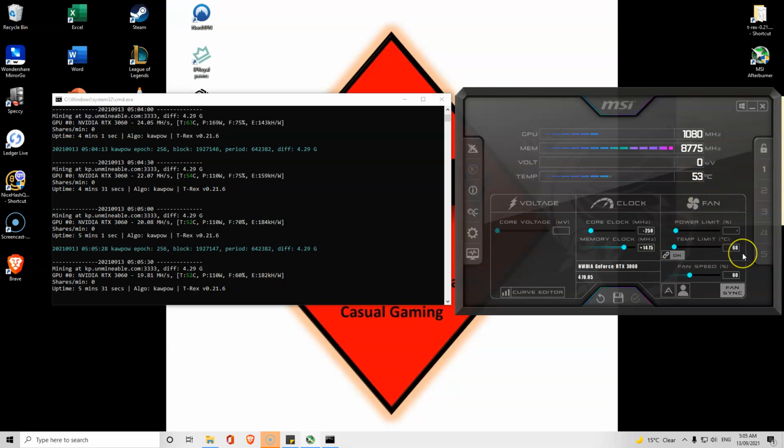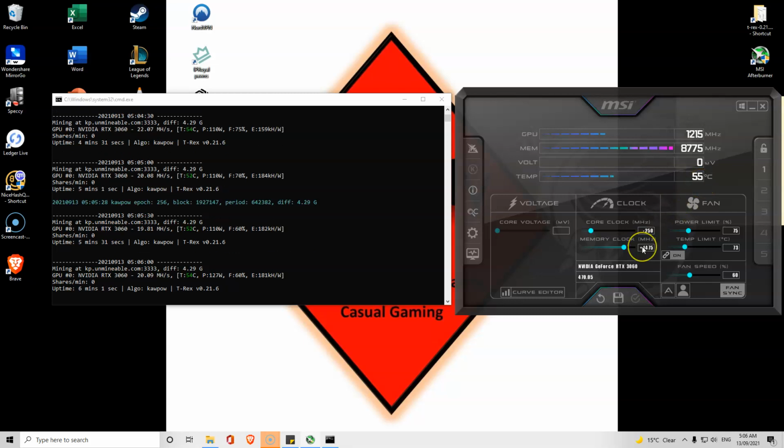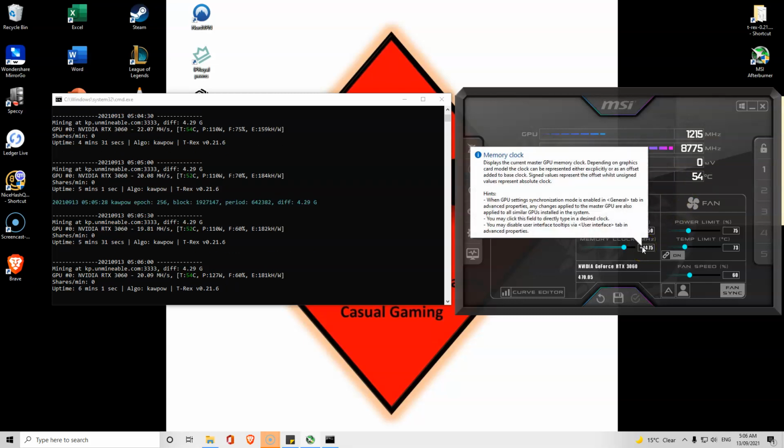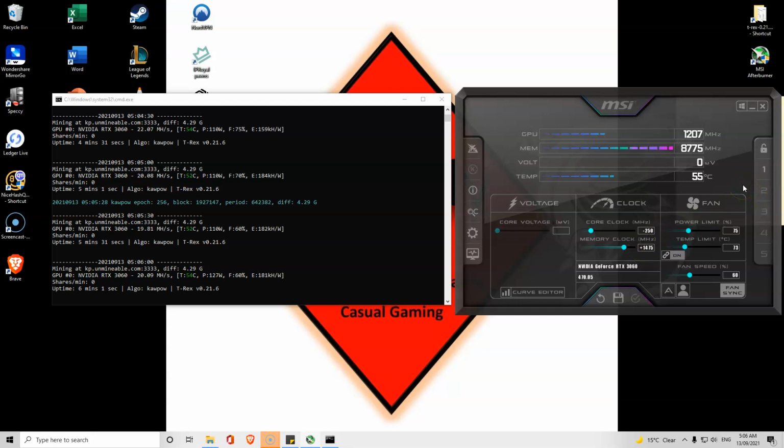But just to show you guys, if I was to bump my power percentage to 75% and I accept that, you'll see the temp start jumping. And as our power usage goes higher, so will our temperature.